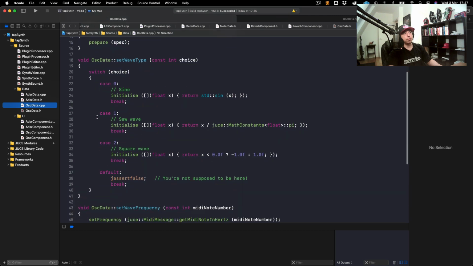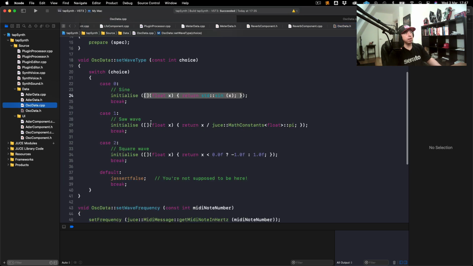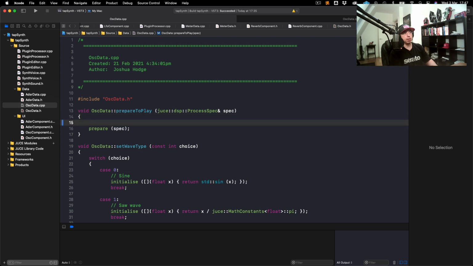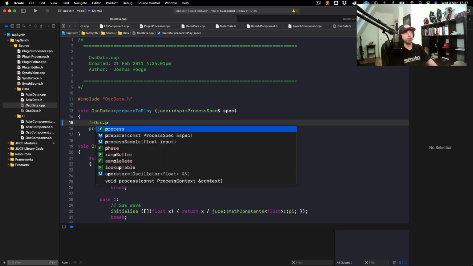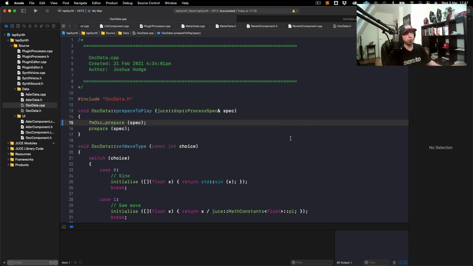In our past tutorial, we had these three wave types that we could do: a sine, saw, and square wave. I'm going to take the code from this sine wave here, copy it, and initialize my FM oscillator by pasting it here, like so. Hopefully that should work and won't complain to me. And of course, anytime we add any sort of DSP process, we need to make sure that we give it the sample rate. So we will say fmosc.prepare, and we'll pass it our process spec that we did in the past tutorial, so I won't go through that again.